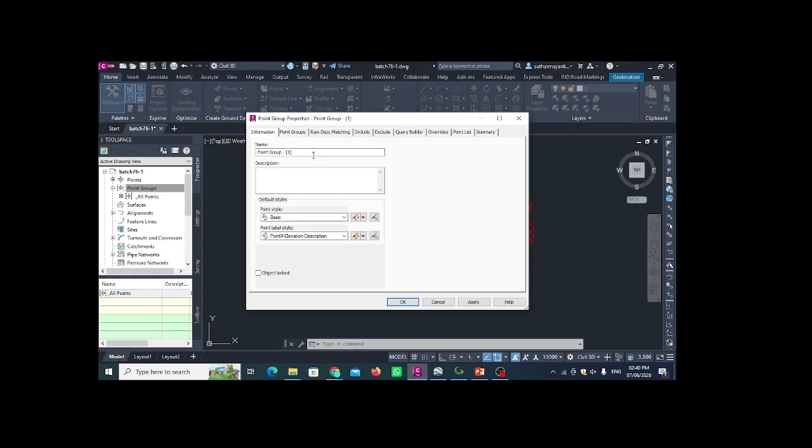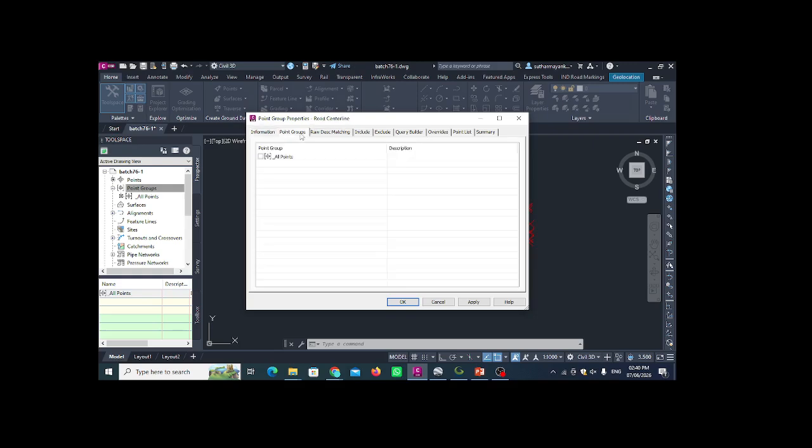In the information, you have to give the name as road center line. Then you can say OK here. So we have the all points group. See the description. You can set the group here.